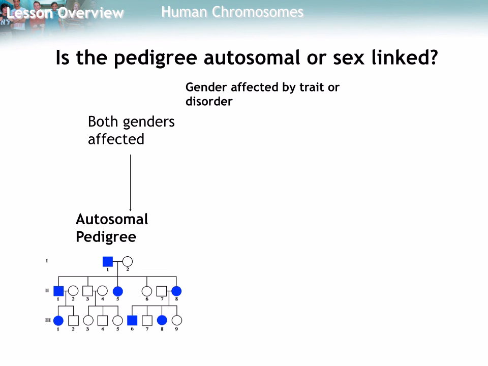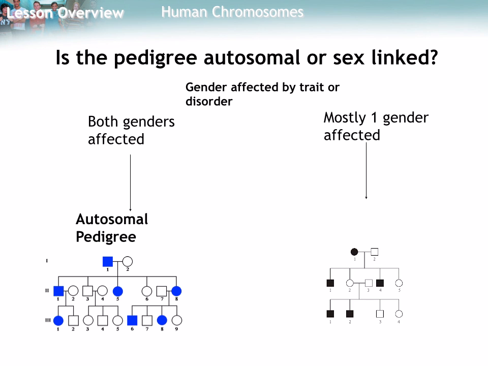Well, sometimes in pedigrees you can see that mostly one gender is affected. Okay, if you see that, that would be a trait that shows a sex-linked pedigree. In this situation, you see 4 men, or 4 shaded squares, okay, that means 4 men are affected, and you only see 1 circle that is shaded in, or 1 female that is affected. So since mostly the males are affected, it is a sex-linked pedigree.